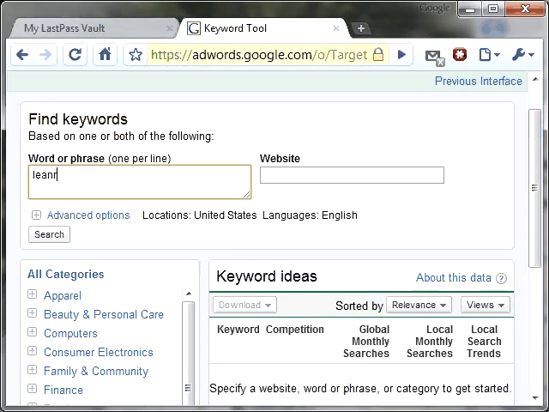If you're familiar with your existing keyword tool, notice that at the top they're similar in that you can choose either a word or a phrase you're interested in, and or a website. So here I'm going with the phrase "Learn Spanish," and where it really gets interesting is within the advanced options. That's where the new keyword tool begins to differentiate itself from the old one.